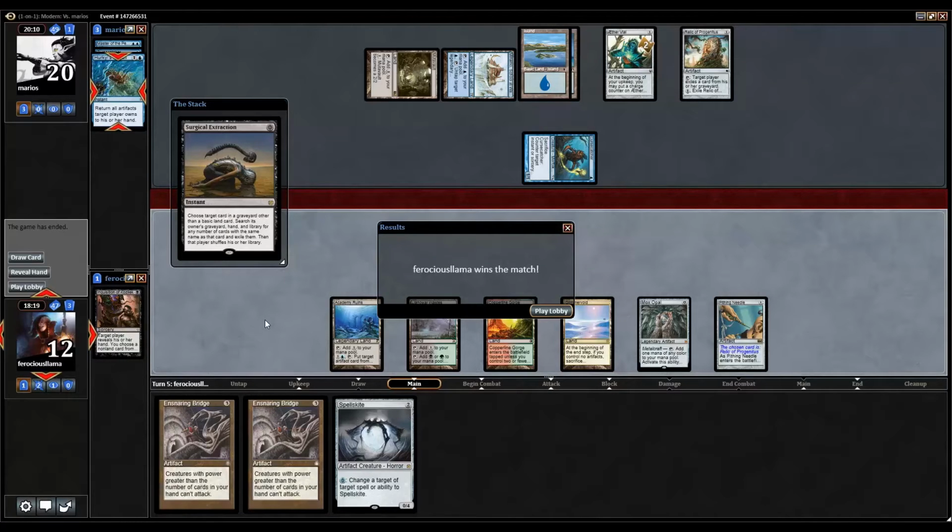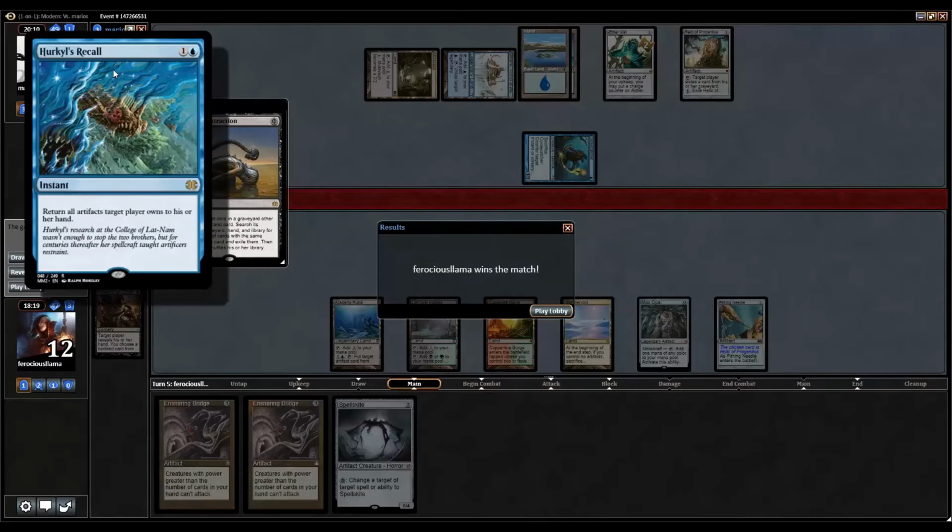But anyway, that's kind of the Lantern Control deck. I mean, we didn't even get to Lantern Control at all. We didn't get a Lantern, and we only played one Codex Shredder or whatever the other one is. We were only able to do one thing, to mill us one time in game 1, and then, game 2, he Hercules Recalled us, which is good. I gotta give him that.